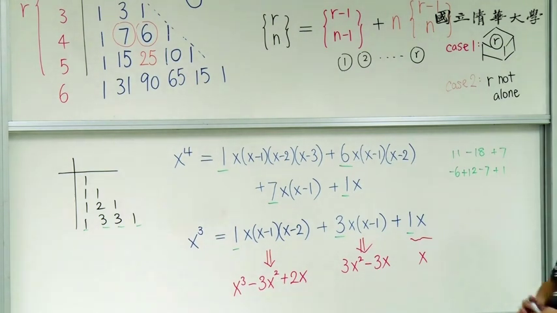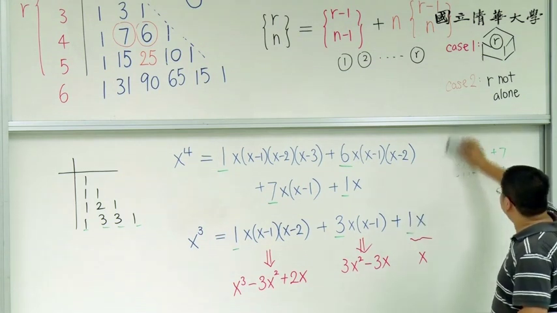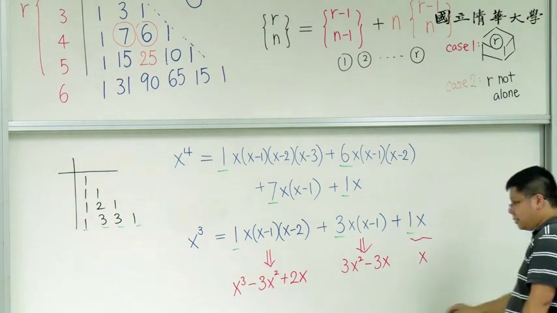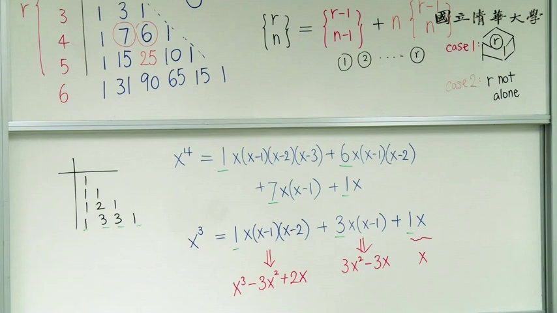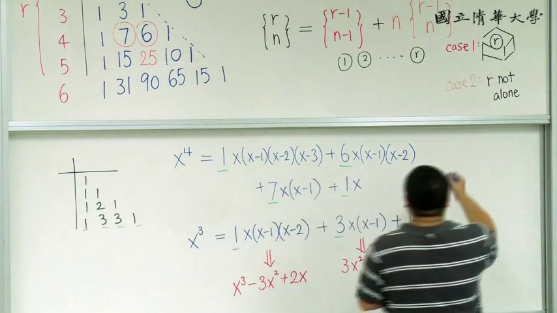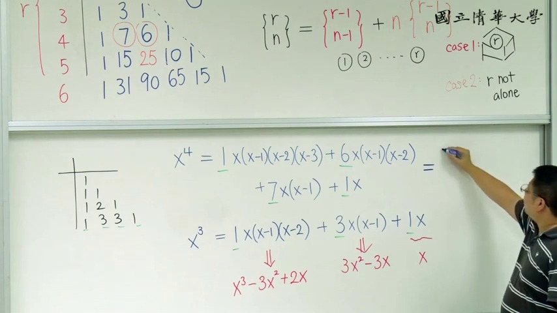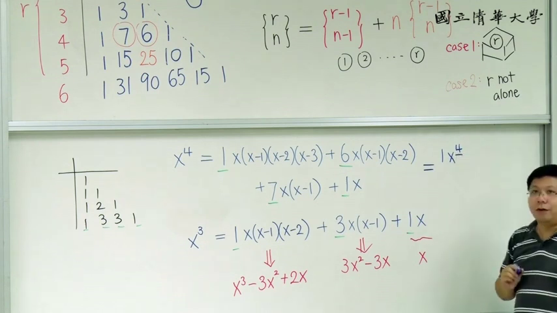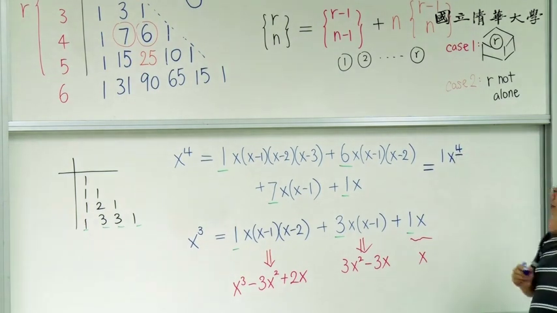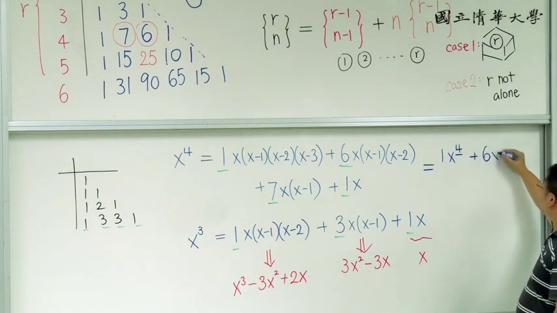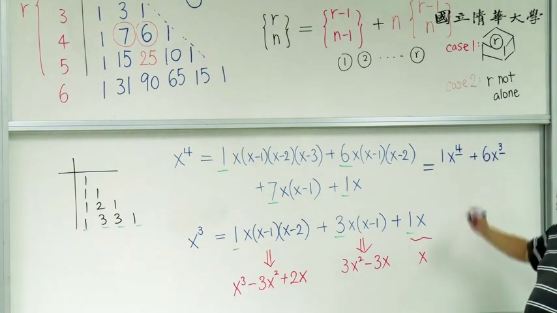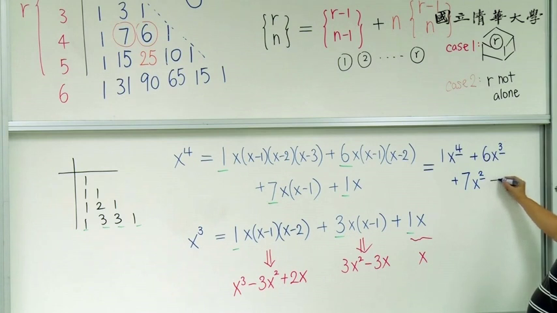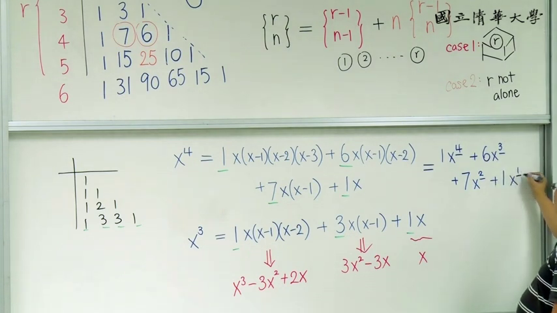Okay? So this thing, amazing. Every row is correct. So you can actually write it compactly here as 1 times x to the power 4, but this is a falling power. You start from x and then x minus 1, and then plus 6 times x to the power 3, again falling power, plus 7x to the power 2, falling power, and then plus 1x to the power 1 falling.